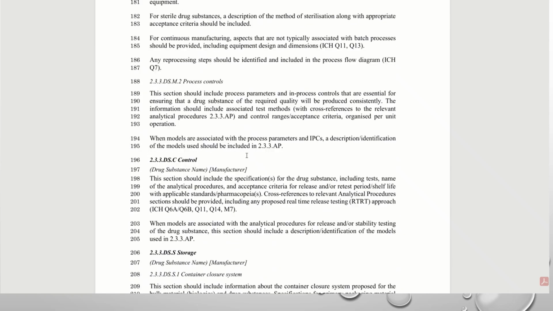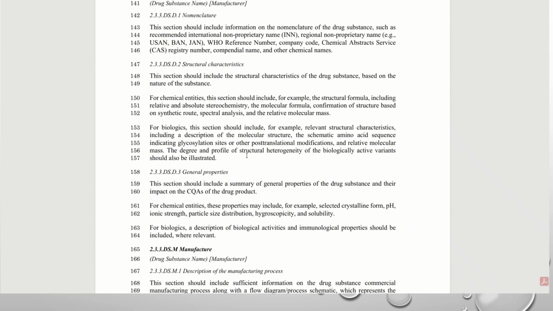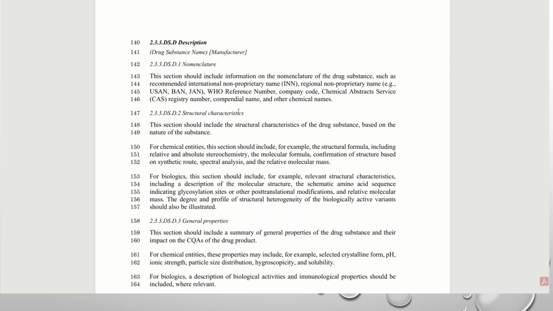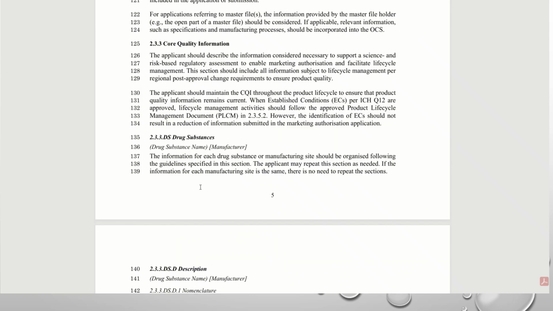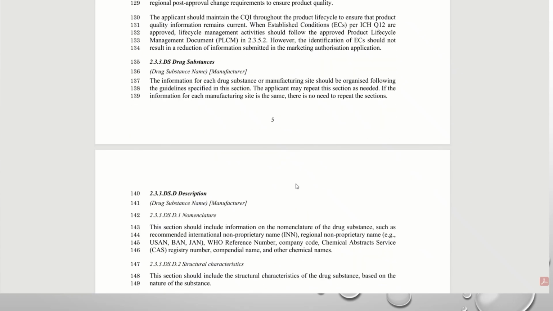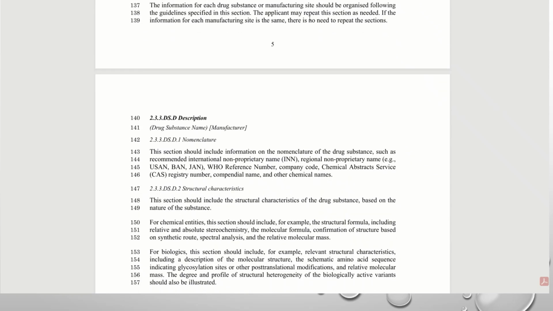Let's just go back and check to see what they say. This section should include information, for example, relevant structural characteristics. No, I'm not interested in that. I'm interested in, yeah, if set required. Applicant may repeat this section as needed.